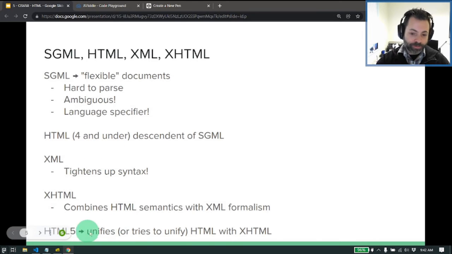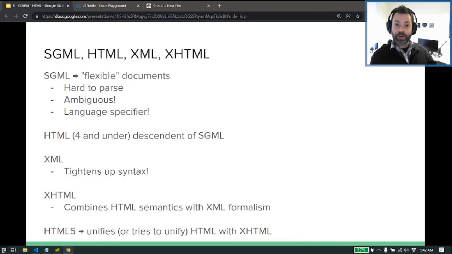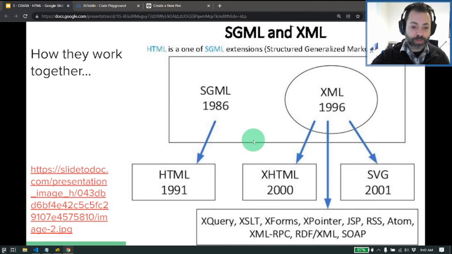And then HTML5 is the newish, I say ish because it's been around for a while, and we're currently developing the next version. But this brings us a lot of new technologies. The goal was to unify XHTML with HTML, but really the big features are that we have lots of multimedia tags now, video and audio and things that we would have had to have brought in a Flash container for in the past. So we are basically at HTML5 as of time of this recording.